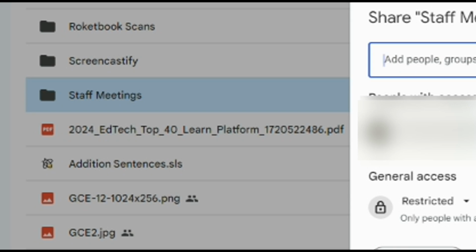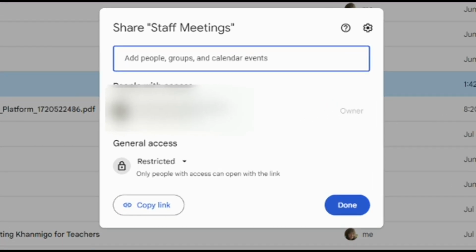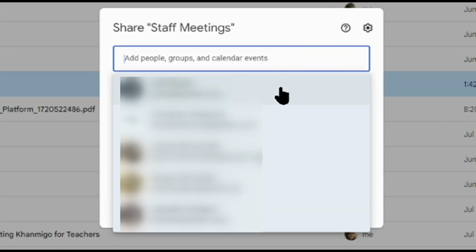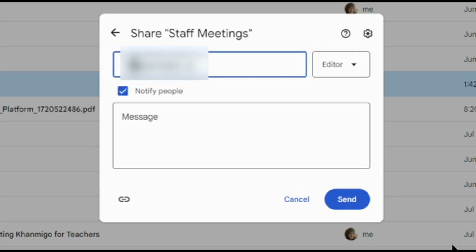Again, this might look familiar to you because it's very similar to how we shared the folder in the shared drive. We can add specific users. Let's do Jeff again. Or we can actually add entire groups. So groups are also what we use for email groups. So if there was a group that you normally email and have access to that group, you could share it by the group name. That puts lots of people in here versus one person.